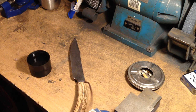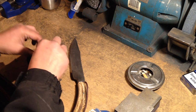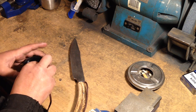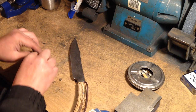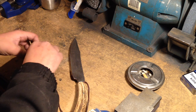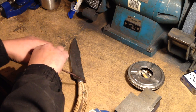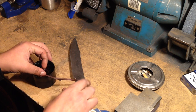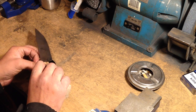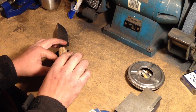Right, it's got a tiny little bit of water there, just scooped out of the bucket from the garden. What I'm going to do is just pop this in there and get some water in it. It doesn't have to be completely saturated. I don't have to leave it in there all day long or anything like that. Oh, that water's cold. Pop that in there. I'm just going to leave that for a couple of minutes, let that soak up a bit of that water.